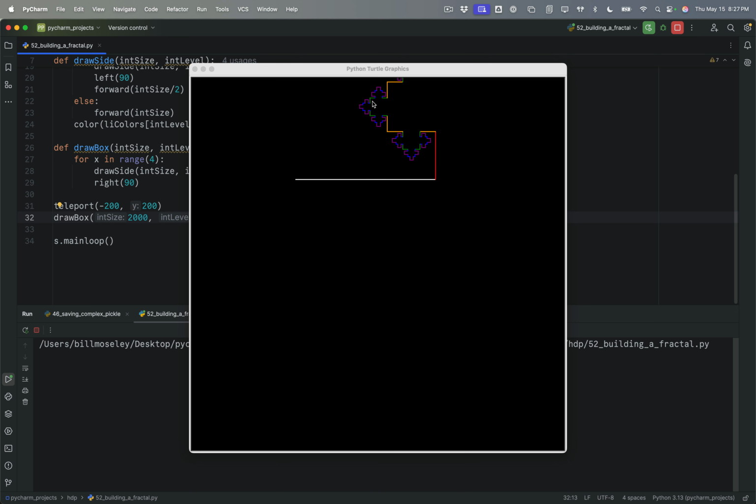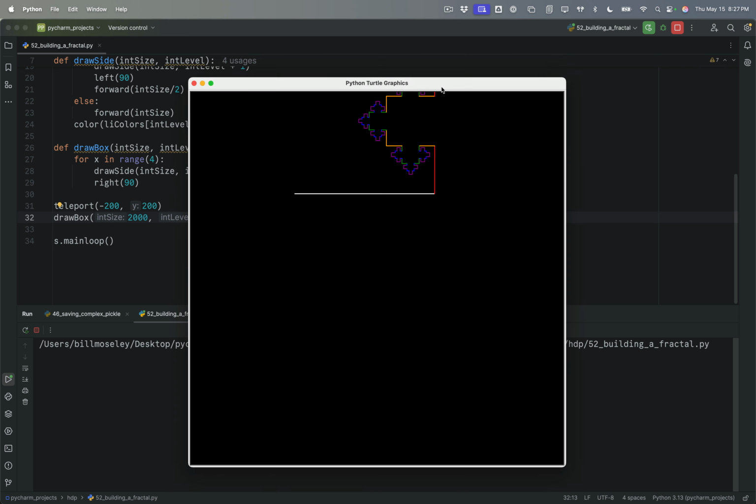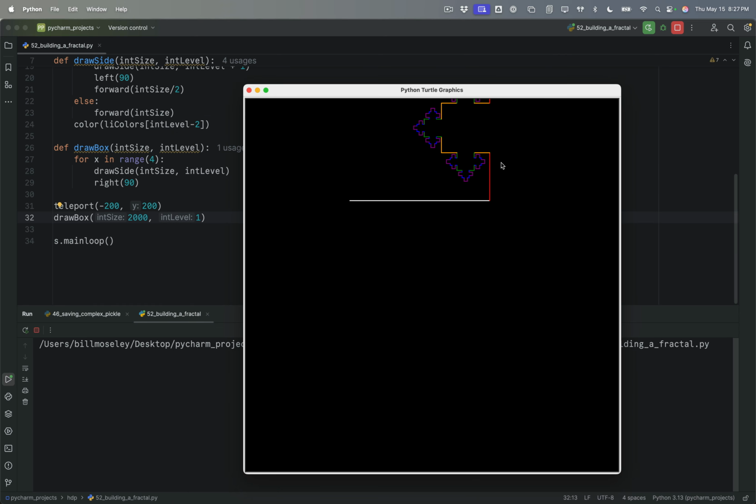We can see all the colors all the way down, and obviously it's going off the screen here, but you can see level 1, 2, 3, green is 4, blue is 5, so there's that blue square, and you could kind of envision the square of each color, and then the purple is that last level of recursion there. So this is really, really cool to be able to see that level of detail.